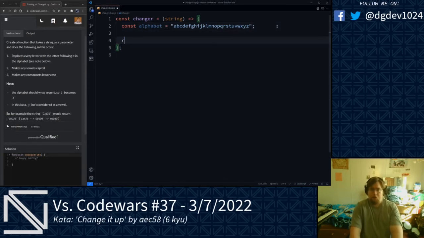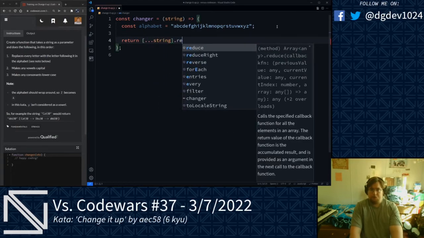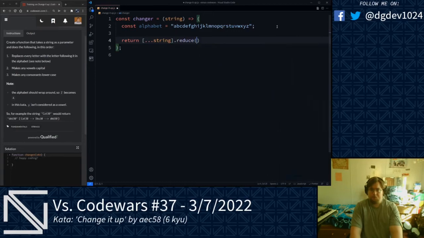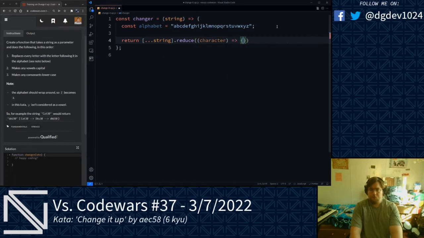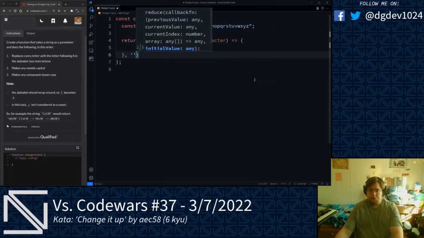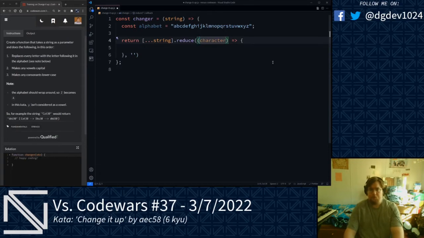We are going to split our string into its individual characters. And we're going to run that array through the reduce method. We are going to have our character. Now, what we'll go ahead and do, we're going to set our initial accumulator to a blank string. We'll have our accumulator, call it result here.